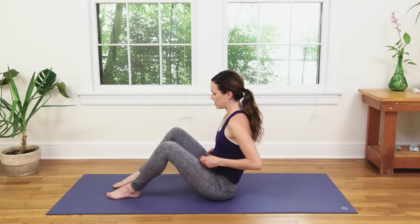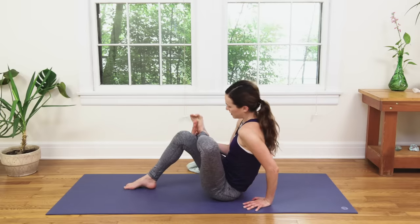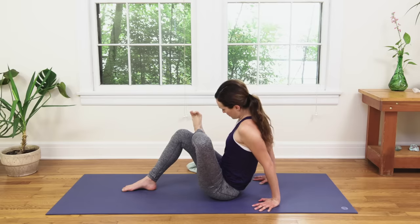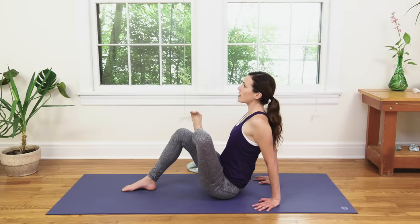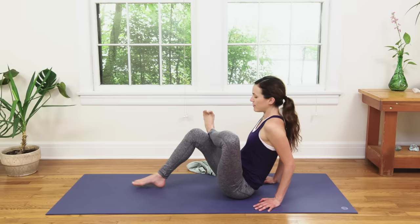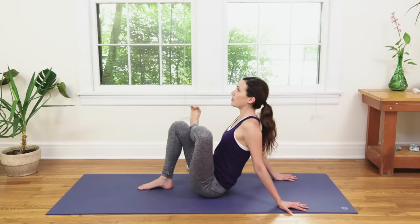We'll give ourselves a little space to start on the second side. As you're ready, fingertips in towards your body, press into the palms. Kick your left leg up this time and cross it over — this one's going to be different based on the right and left side of the body. Stay really present. Here's the catch: normally it's just hip day, but today it's heart too. So lift the chest, actively work to lift, wrap your shoulder blades around. If you need more, you can come closer; if you need to back off, that's a very kind, loving move to do just that. If it's hurting your wrists, experiment with turning the fingertips out. Just keep your heart lifted.